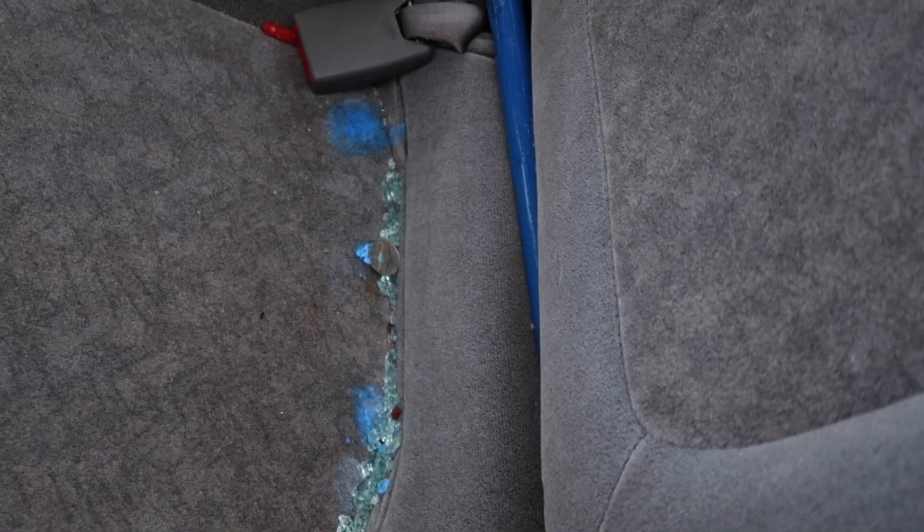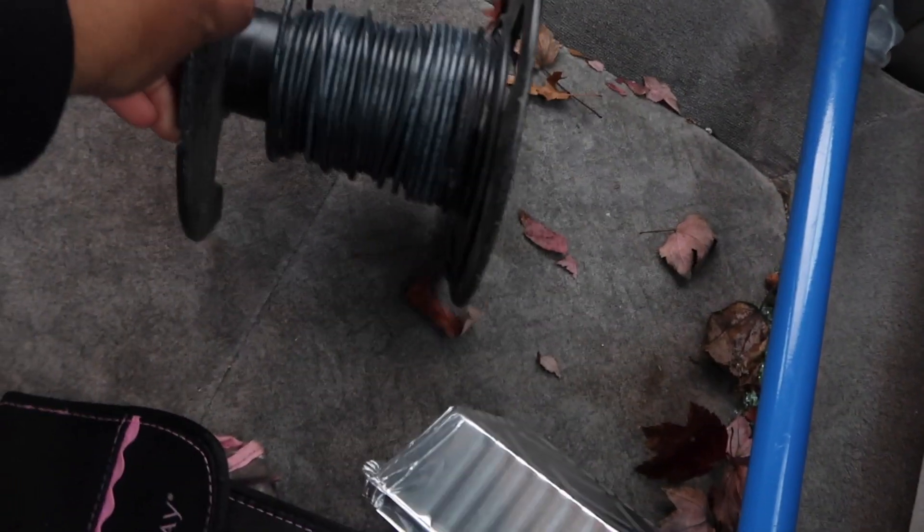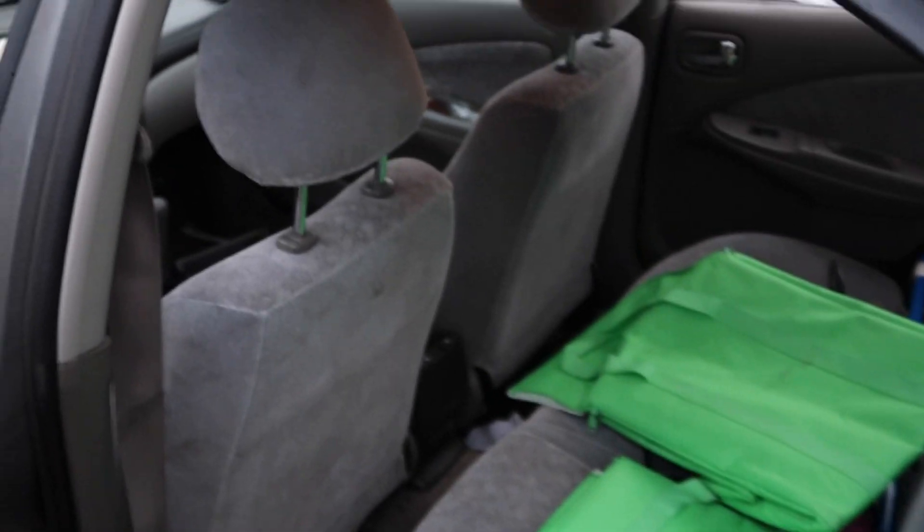Now for the back of the car. When they busted out my window, glass got everywhere, and I refuse to clean it up. So if somebody has to sit in the back, I just put these bags down and let them sit. There's some Mary Kay case and a Chinese food container back here. As of recently, my mother put plastic there because I was letting the window be open, so naturally leaves got in and it rained all on the floor. The ceiling is coming down. This is my life, people — real raunchy, real ghetto.